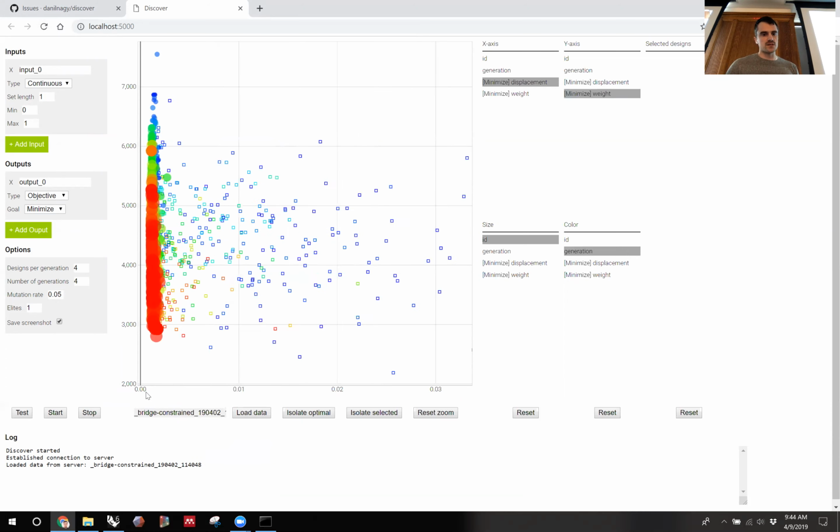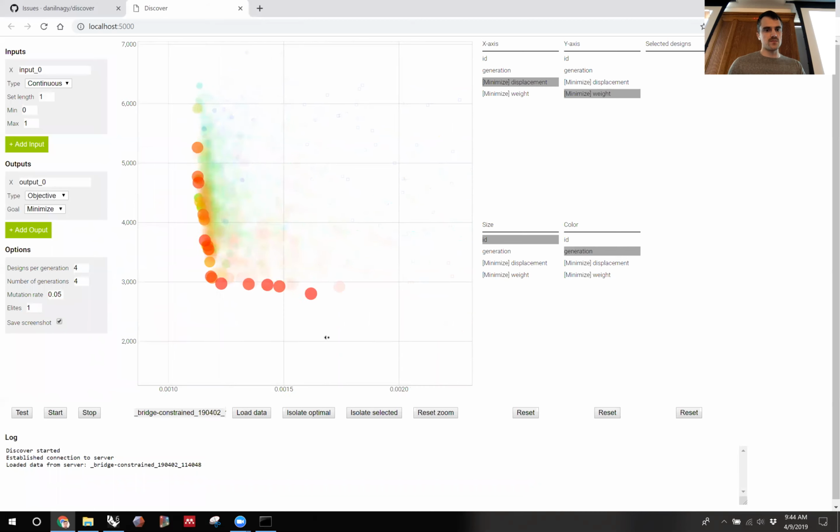And I actually started with a setup that was a little bit harder to meet. So in this case, a lot of the early designs were unfeasible. You can see that even later here, you still have some unfeasible designs being generated at the kind of frontier, right? As it's trying to explore the best trade-offs, also pushing against that constraint. So you will see later designs being unfeasible, but they should be closer to the parallel front than the ones out here. So out here you see some really bad designs, as we move in.